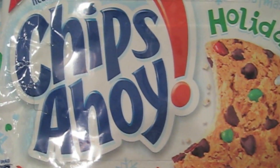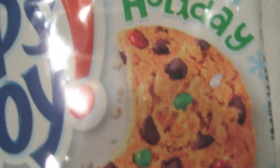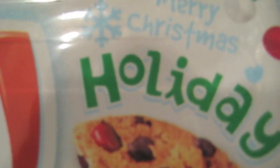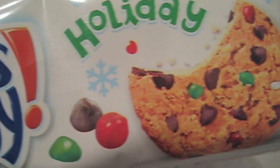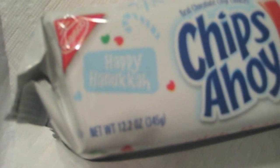Here's a close-up on the package. You see the Nabisco logo, the blown-up cookie, holiday snowflakes, Christmas tree, star, and up here it says Merry Christmas. But this is a very inclusive package, as you'll see — here's a menorah on the side, Yuletide, Rejoice, Happy Hanukkah, and a candy cane on this side.